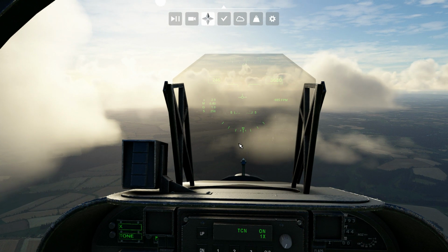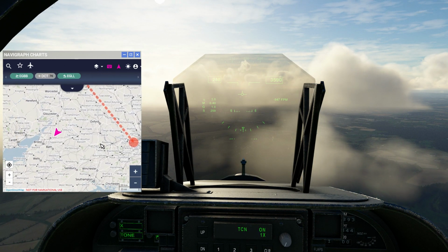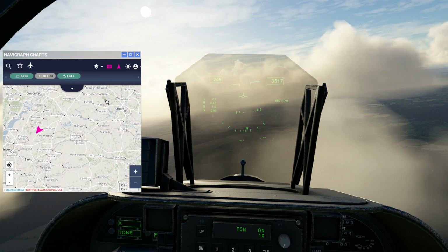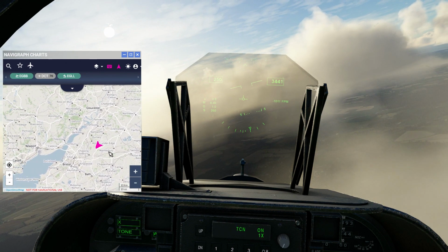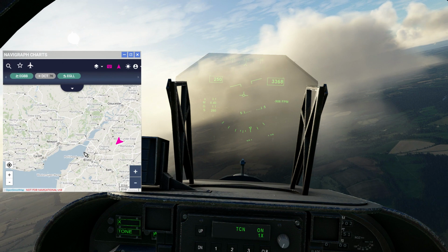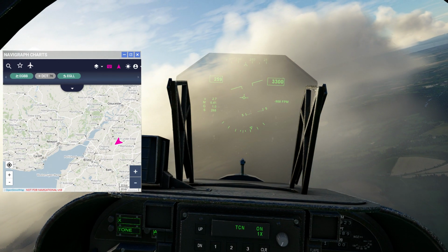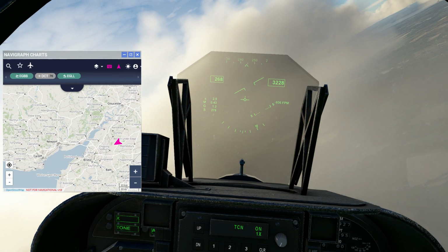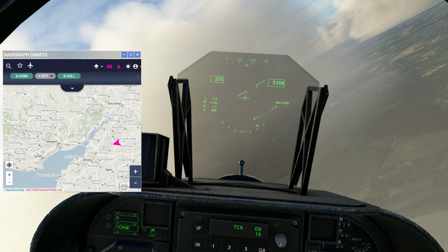Let's have a look for an airfield then. It could be Navigraph charts causing some of this problem. So, I think Bryce Norton's around here. But we are coming across towards, let's speed up a little. We won't go over Bristol at low altitude, that would be rude. Wake up all the residents. That would be very rude.